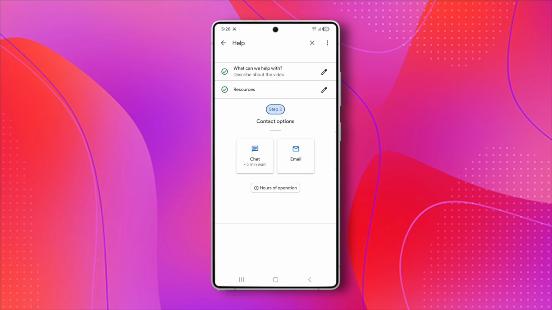Ensure that you attach or send the YouTube video link that you want to recover. Attaching the video link will increase the possibility of successful recovery. This will help bring back your deleted video. So that's how you can recover deleted YouTube videos.